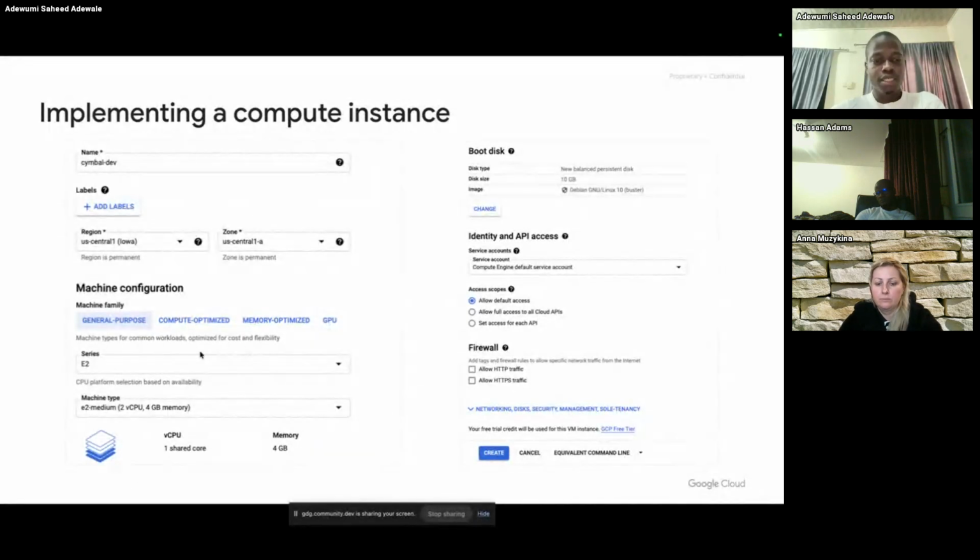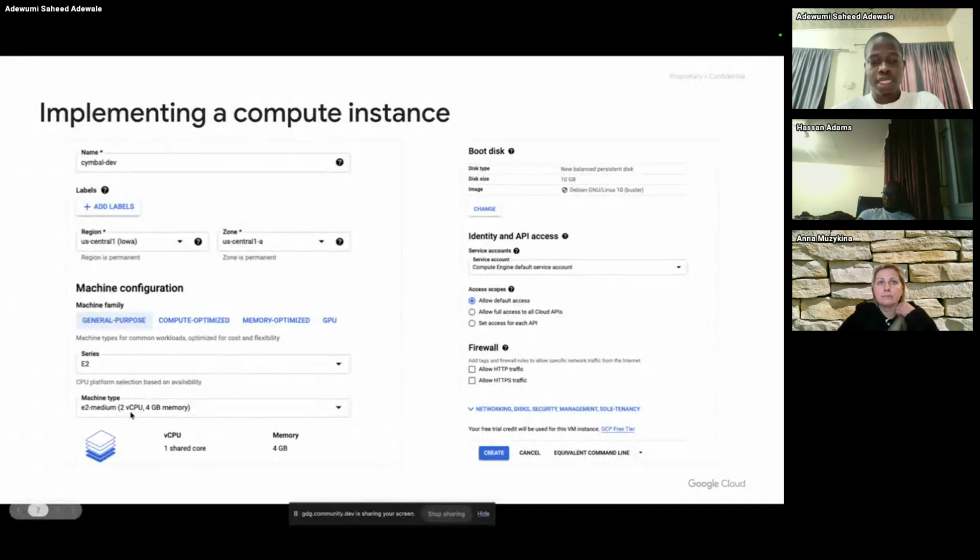The specific requirement depends on the cost. General purpose is mostly very cheap, so you can go for this. But if you are doing something like streaming or a complicated platform, you can use compute or memory optimized. It depends on the project requirement.